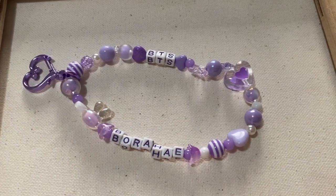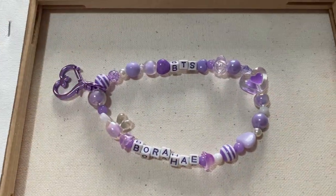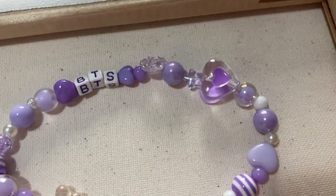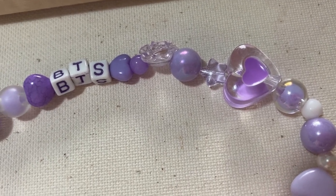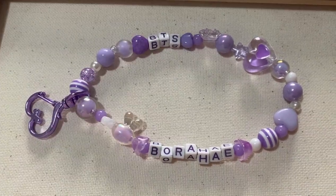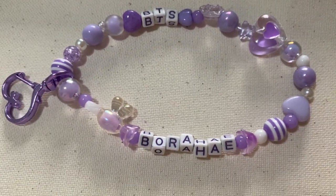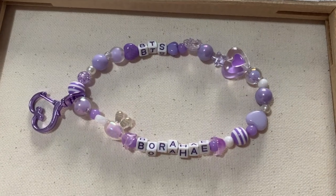Okay so this is the end product! I think it looks quite nice actually — it turned out pretty well. The tricky part is just getting the right pattern you want. The style is quite tricky to weave in because the hole is quite small, but the silicone clear string can still go through. I definitely recommend tying a knot, squeezing it into one of the beads, and then weaving in the excess string — otherwise it's just easy to break and pull apart. That is the finished one — I'll take some photos.